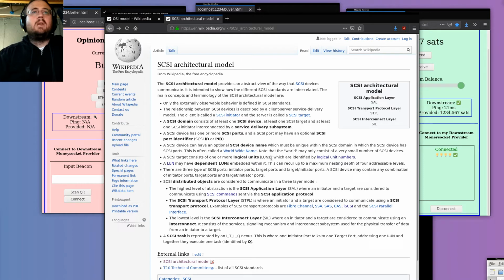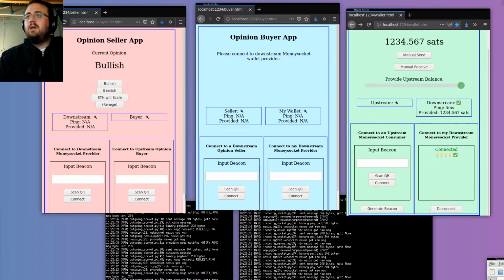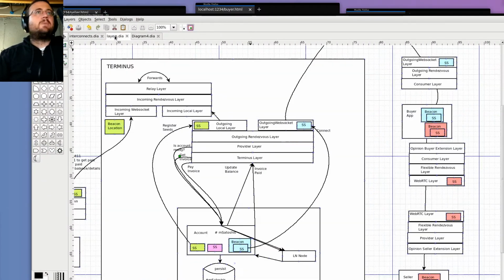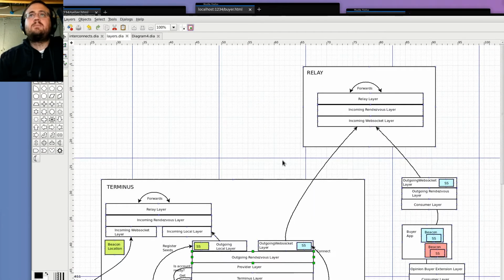So yeah, the word nexus. There's the ITLQ nexus. It's a weird thing, but I've used it, and then just the different layers: application layer, protocol, and then all the sub layers is what we're going to start to see here. So I did this diagram. This is actually updated from what I shared in the Telegram, because in the actual implementation I merged these two stacks into one, since that made more sense once it was finally all coming together.